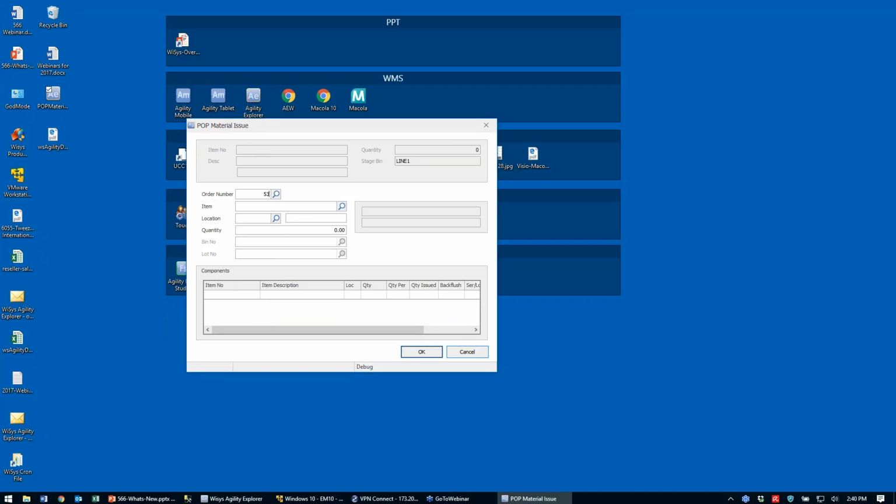And one more time, I'm going to come down to item C. And this time, I really need 11. So I'm going to over issue. So that's an option that you could have an alert on to say you're not allowed to do that or something like that. But now if I look at that order, I can see that I am completely issued on those components.